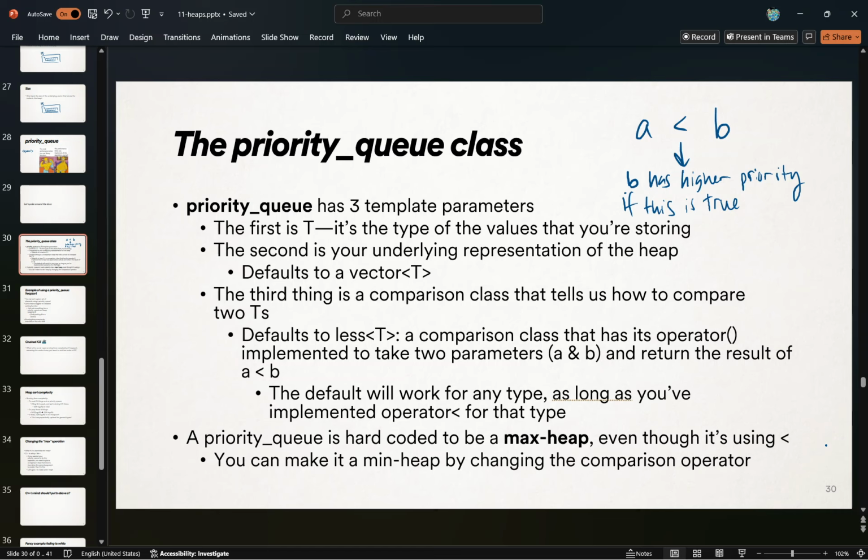And that means then that you could turn a max heap into a min heap by changing the comparison from less than to greater than, because it's always from the perspective of the second thing. Like, if this is true, A greater than B at this point, it's saying that, all right, this one, the B should be prioritized if this is true. If you pass along that operator, that's going to prioritize smaller B's. Does that make sense? It's a little weird.